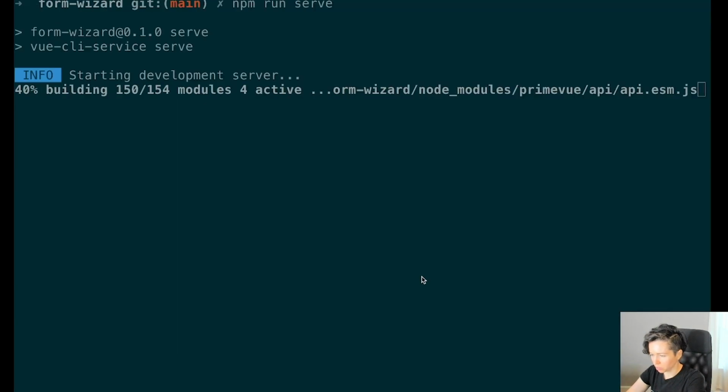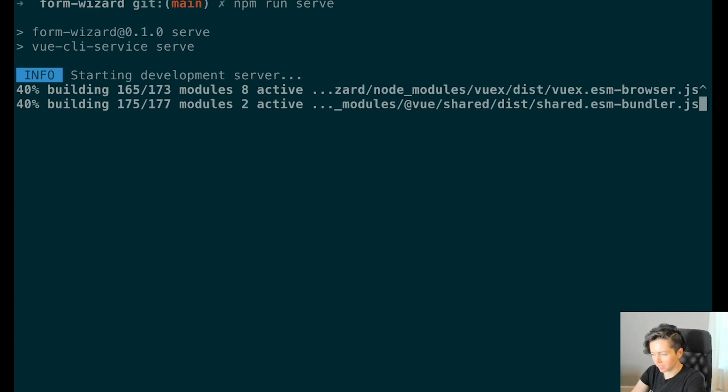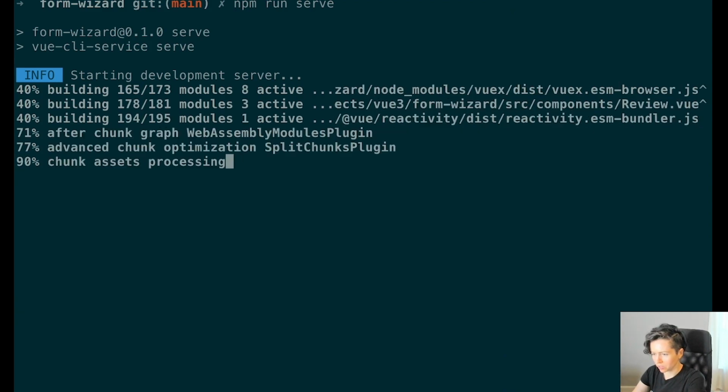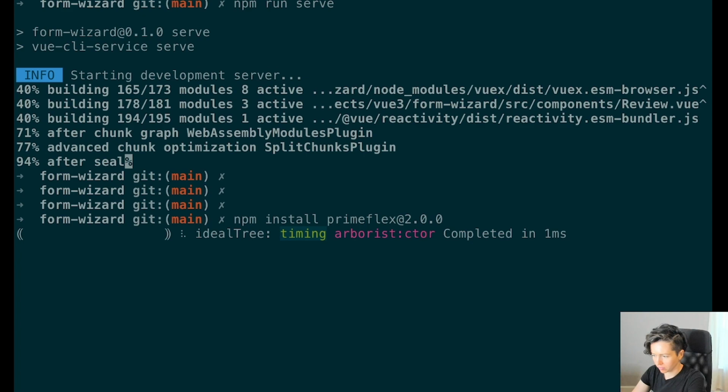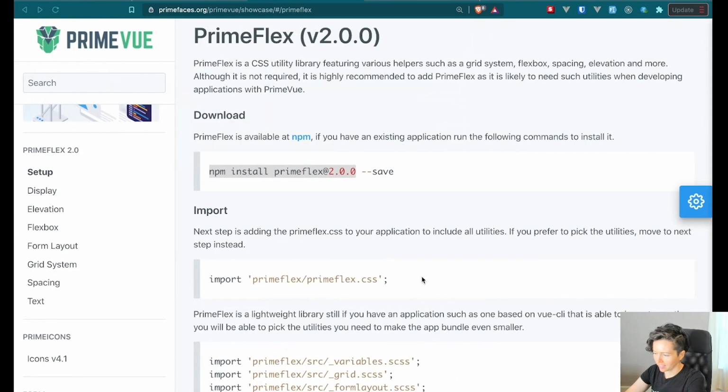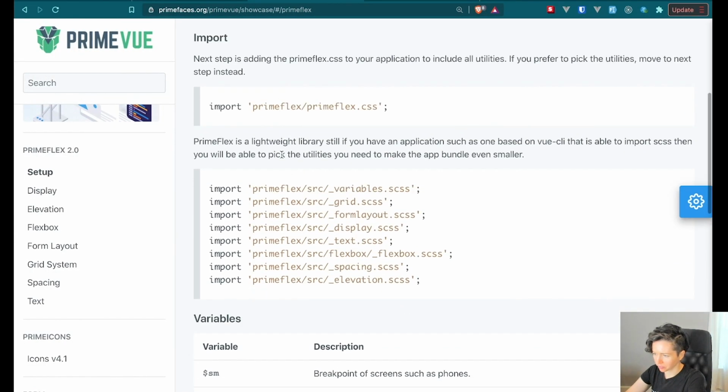So let me install PrimeFlex. There we go. Okay, now this is finally installed. And now I need to import one more CSS.